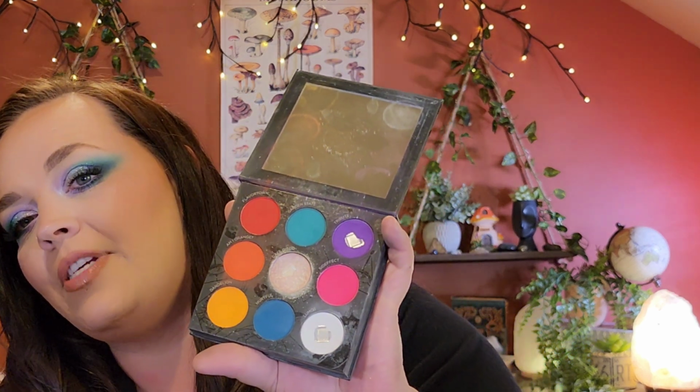This is one of the first palettes I bought that were more on the expensive side, but it is the Pure Raw Beauty Christie palette, and I've gotten so much use out of this. Look how dusty, but I've hit pan on a bunch of the shades, even in the neutral side, but look at my colorful side. Usually it was everyone using up the neutral side, but I went to town on this colorful side. Every single shade in this palette has a very significant dip, but I think she did such a great job. Her artwork that she drew and put on here is so cute too.